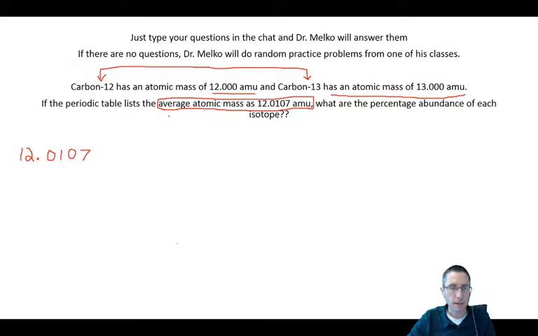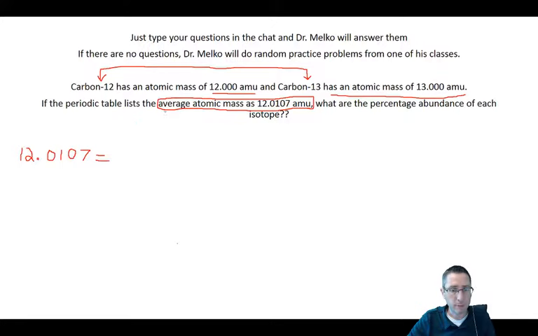Okay, so this carbon-12 and carbon-13 problem, those are the only two isotopes. We know the average atomic mass, right, formula, is the mass of carbon-12 times the percent of carbon-12 plus the mass of carbon-13 times the percent of carbon-13. Okay, so go back through the slides if you don't recall that formula. There's an example for gallium. We did a couple other practice problems, or go to the textbook for that formula.